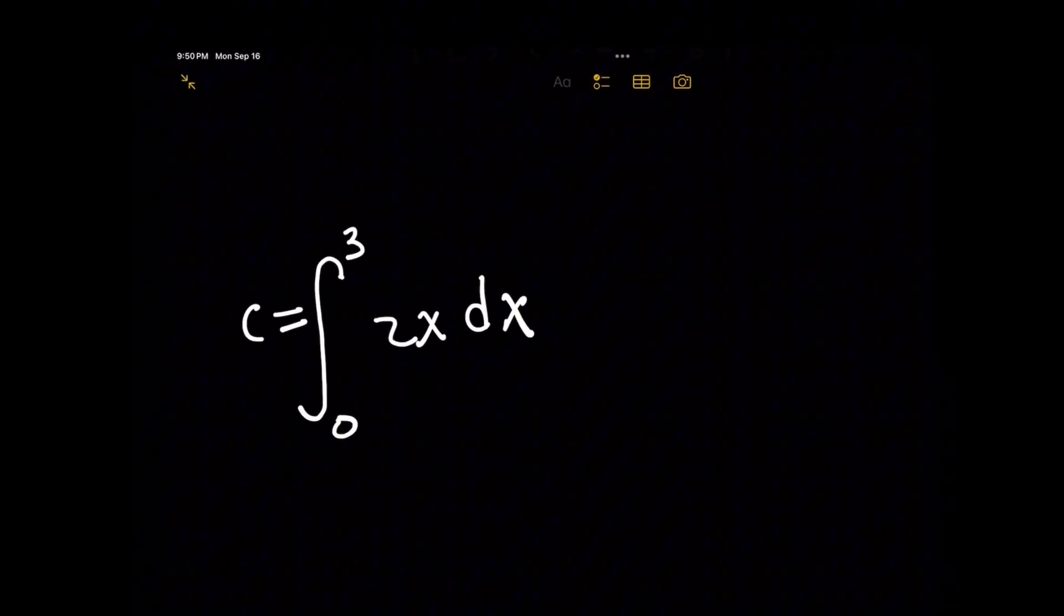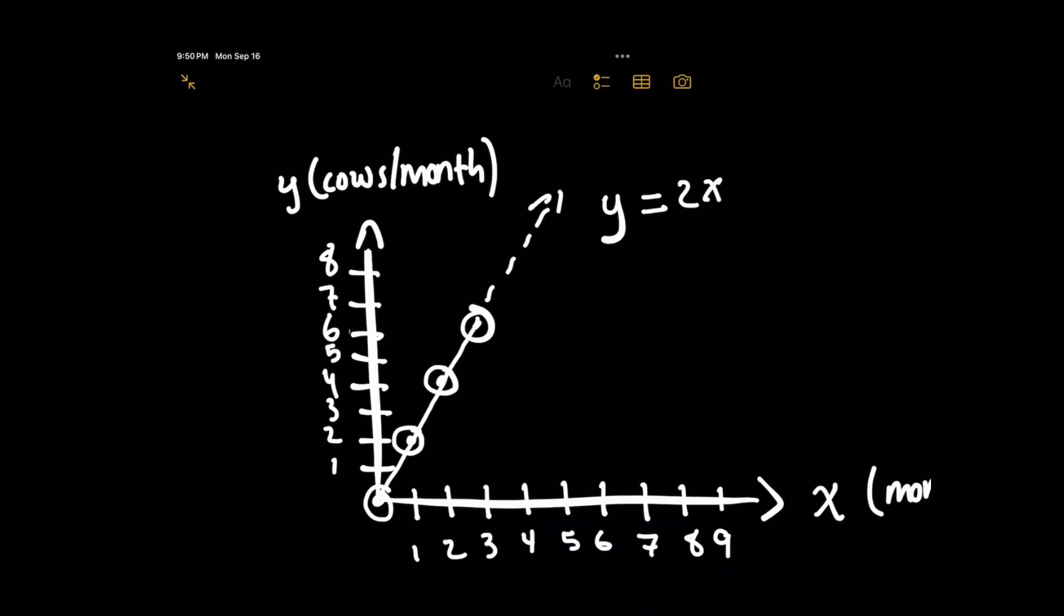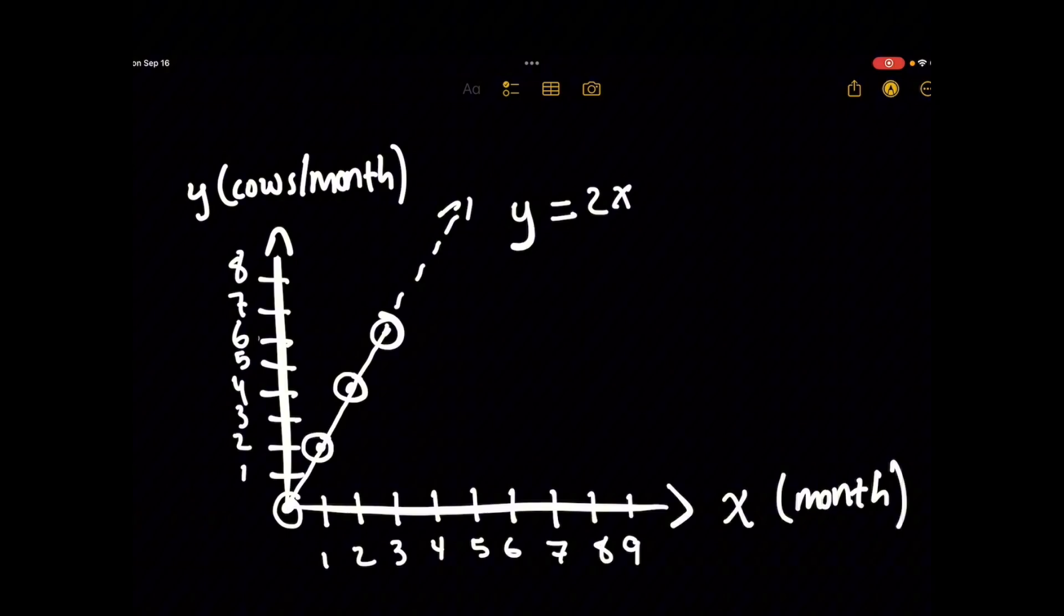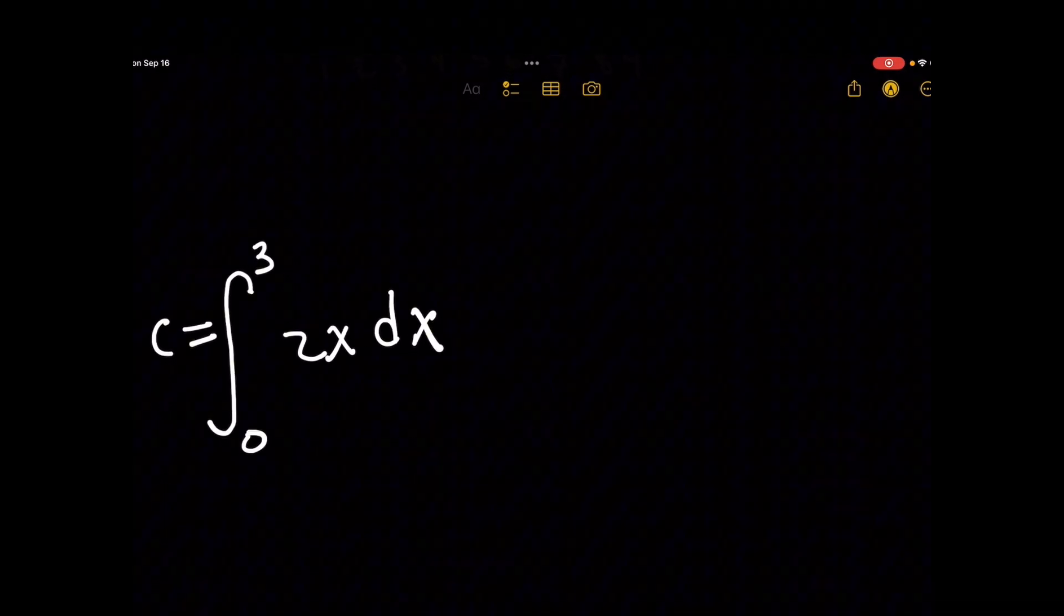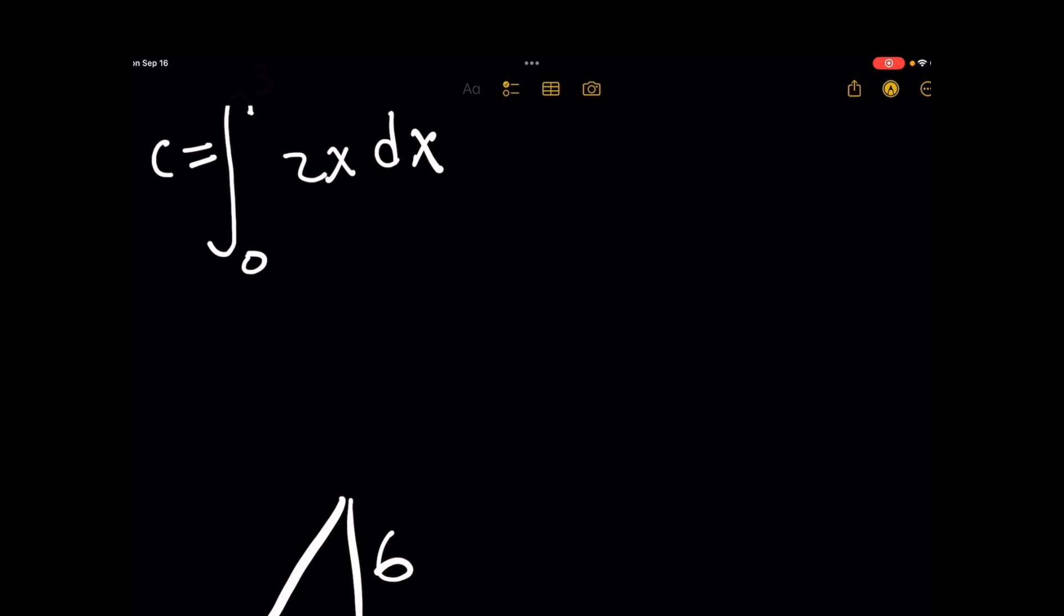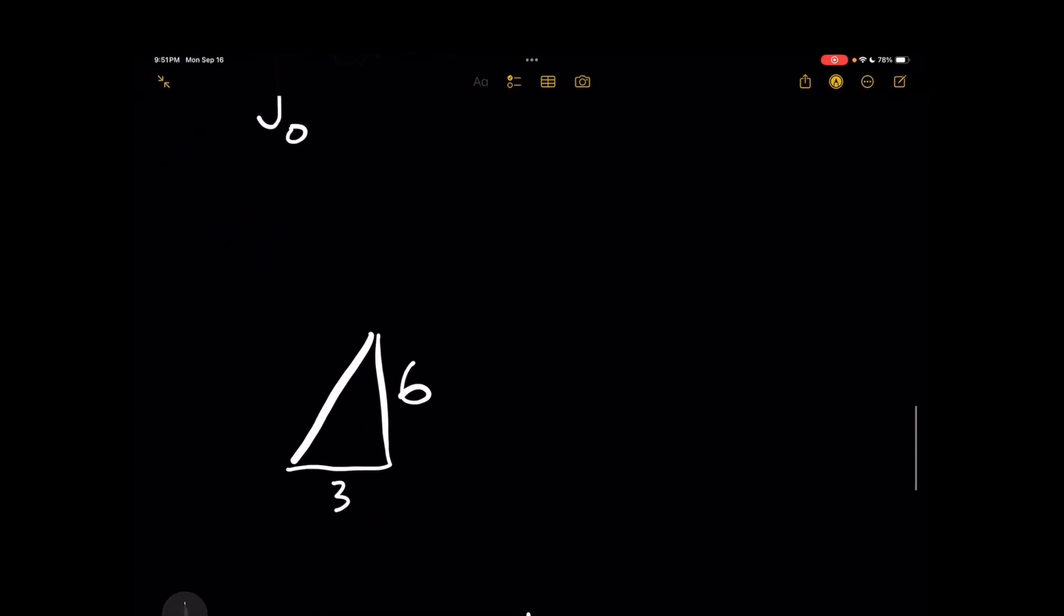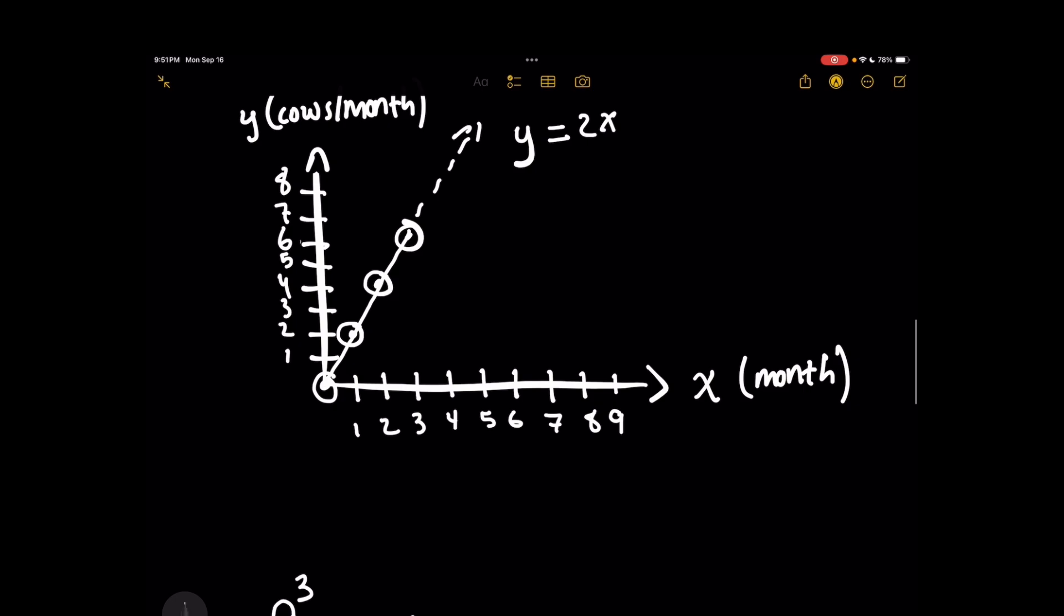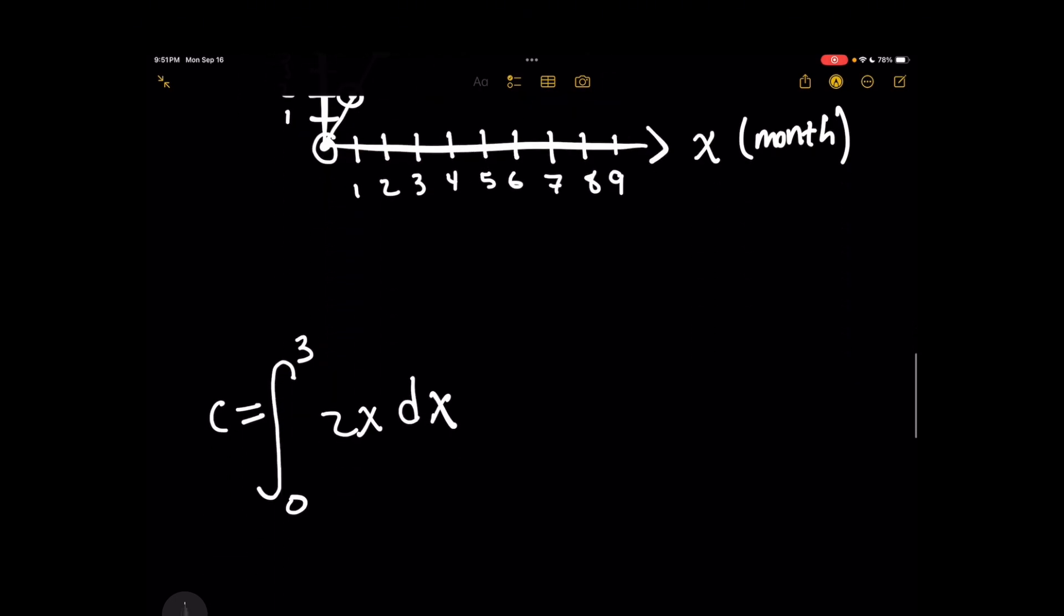So do we need to find D? Well, in this equation, 2x represents what's called a polynomial function. I've got another video that viewers can watch, but check this out. We don't need to use any fancy math in this problem because looking at our graph, it's actually really easy to find the area from zero to three. I want you to pretend taking a vertical line from three zero on the graph up to that circle point. What shape do you have under the line? A triangle. Exactly right. So our triangle has a base of three and a height of six.